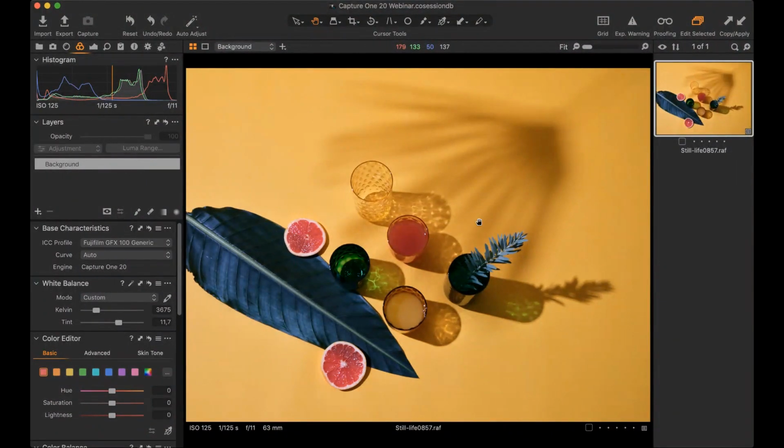We have some different features. If you hold down Shift and take the direct color editor, and click on one of the colors, you can just drag it up and down for saturation, or you can drag it to the right or left for the hue.